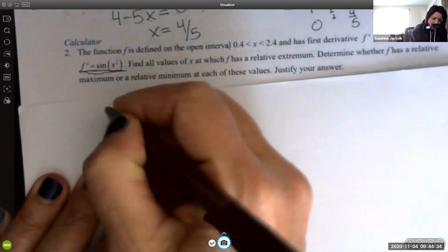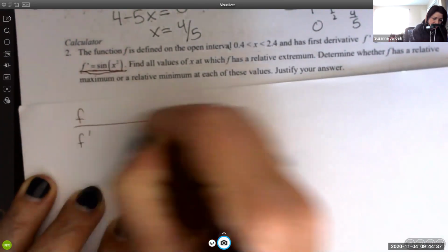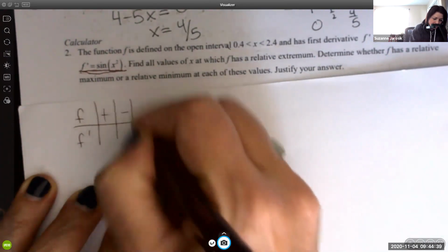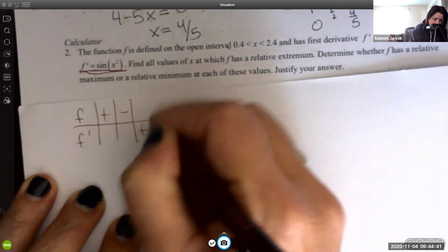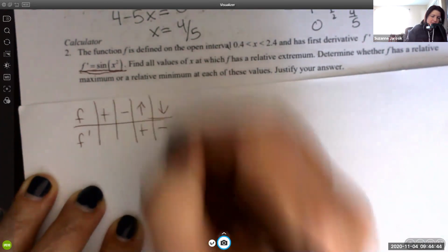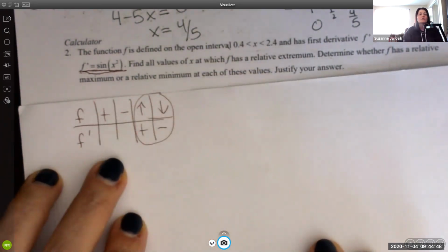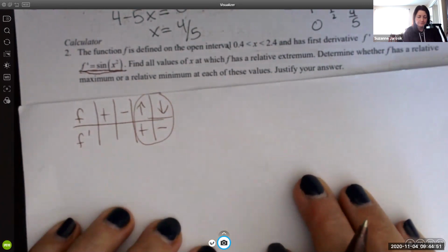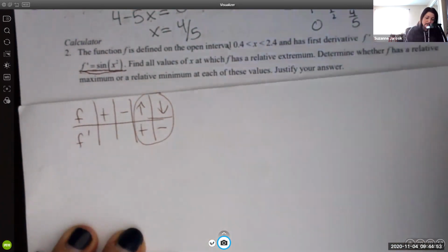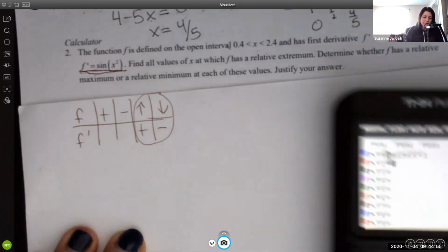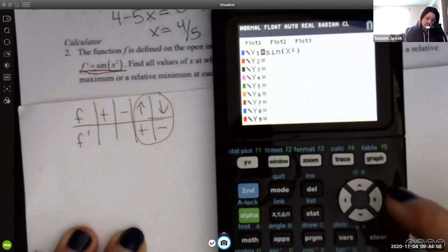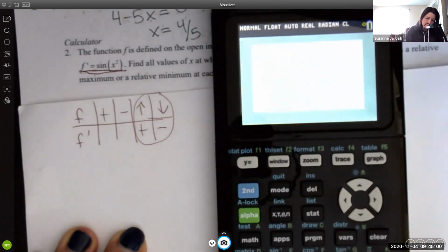So again, remember the relationship between f and f prime. If we are given f prime, and we're talking about relative maxes and mins, we're looking at sign changes on f prime. All right, so sign changes on f prime. First thing I would suggest is to go to, I'm resetting the window purposely because I'm going to show you a couple of things that I'd like you to do. So I went to Zoom 6 real quick, but I want to show you a couple of things.